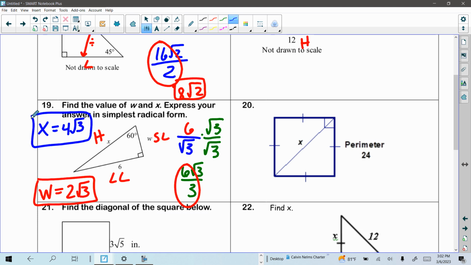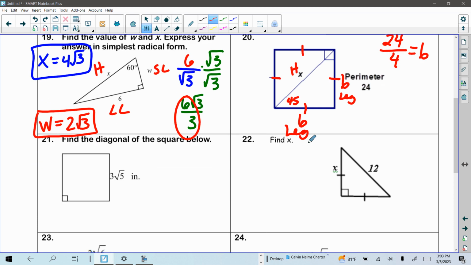Okay. Now here we have to recognize that you are given a square, so all sides are congruent. So if I know the perimeter is 24, divide that by 4, that means each side is 6. And now you should know a square creates a right isosceles. Okay, so we have our legs, our hypotenuse. You're going from a leg to hypotenuse. Small to big means you multiply.